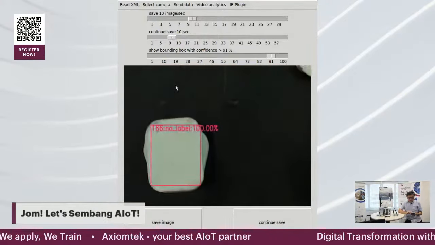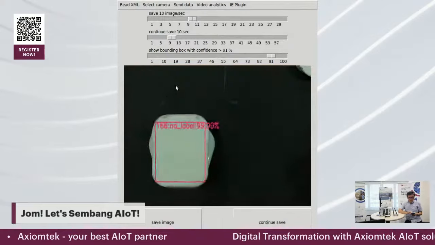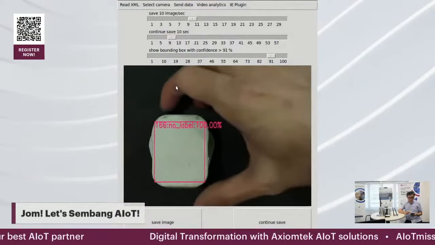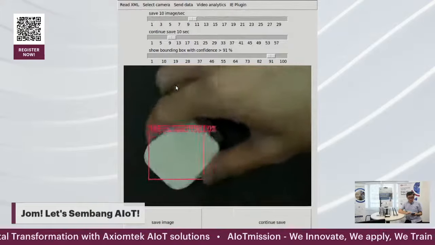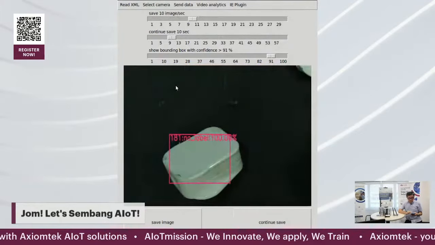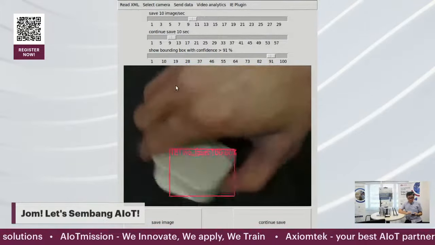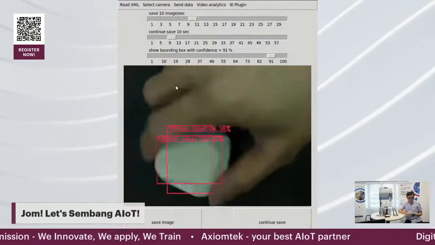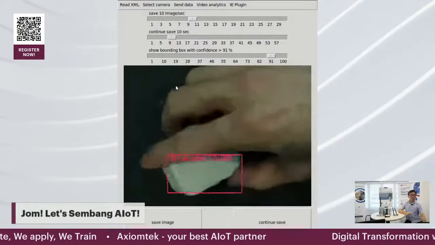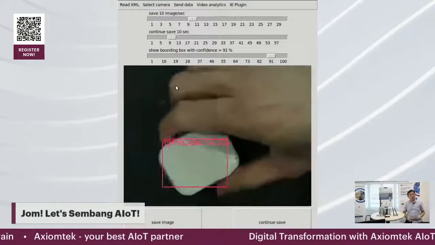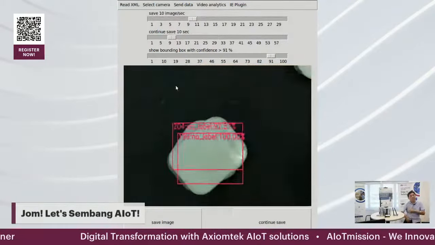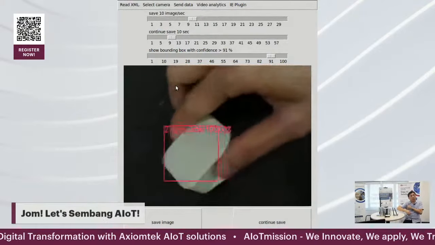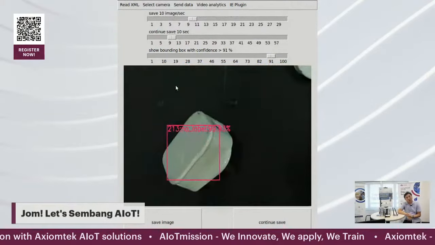Same thing. Now I put in the one without the label. It will show you the no label. I rotate it in a different direction, it still gives you the no label result. This is something that you can control. During the training process, you can provide this kind of images to the AI model and tell it this one is considered as no label.